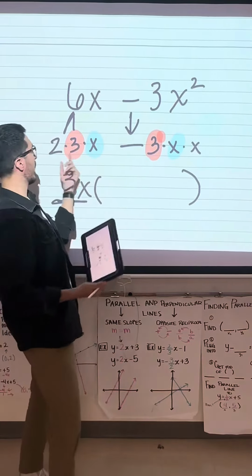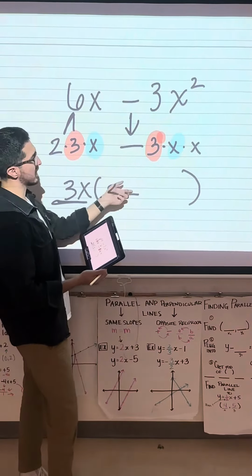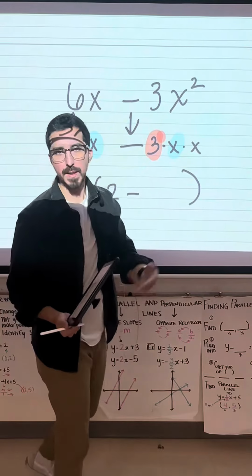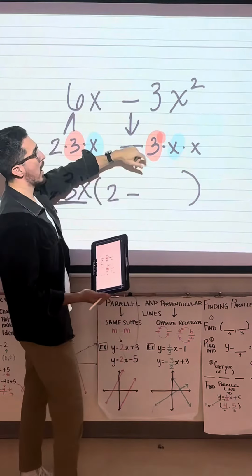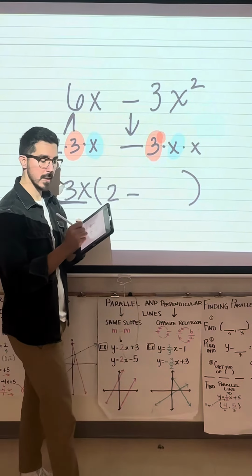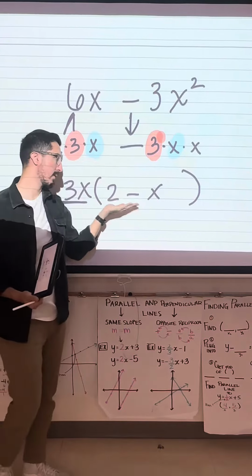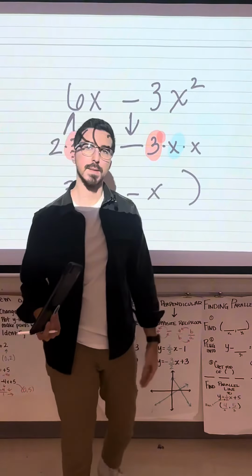So really, if you want to think about it, what do you have left on this side? You still got a 2 minus, because that minus stays there. You can take out a negative and then flip that, we can do that later. What do you still have left here? You have x. So your greatest common factor for this right here is going to be 3x. What they don't have in common is the 2 minus x, 2 negative x, and that's how you do it.